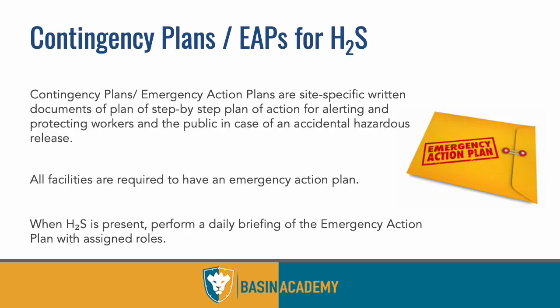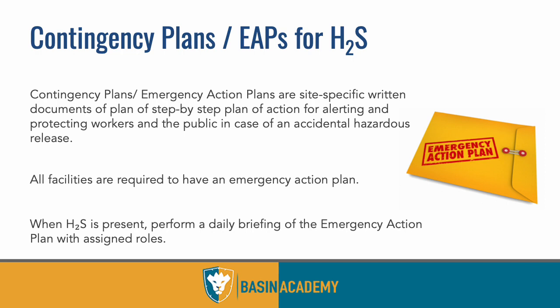So contingency plans, and I said we go into this in brief, so I'm going to make this brief. A contingency plan deals with two things. One, how to protect the public that are in the area and the people that are working on site, and secondly, what the actual processes are for stopping the release or preventing the exposure from growing, right? So it's actual physical tasks and steps to take. So it's not like, be careful, go upwind. That's good. That should be in your JSA every single day. That's part of a contingency plan, certainly. But it goes into much more detail of what we do if there's an H₂S release.